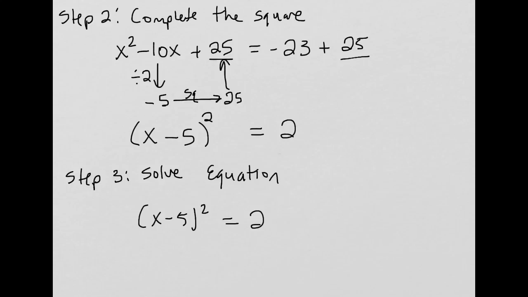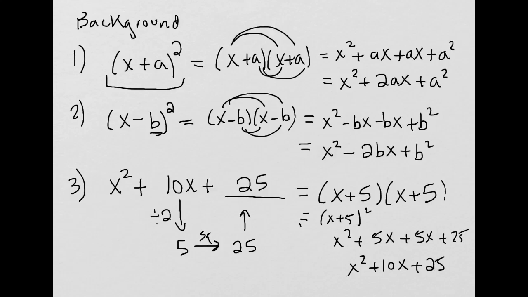So before we complete step 3, I just want to go back to step 2 for a second and just make sure that we haven't done anything wrong there. So if we go back to the background section, number 2, I just want to point out the relationship again between this side and our ultimate answer. So remember, when I have x minus b squared, what I end up getting is x squared, my first term. My second term is always 2 times b times x with a minus sign in front. And the third term is always b squared.